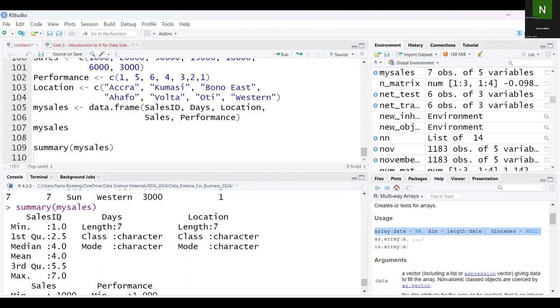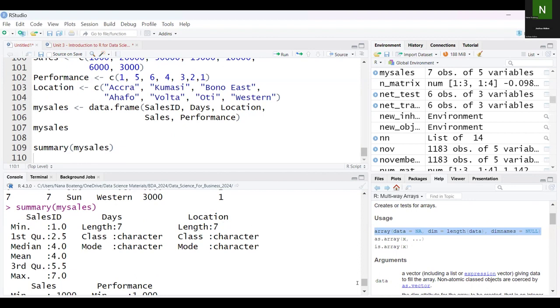The summary gives you the minimum value, the maximum value, the mean, the median, the first quartile, third quartile. This doesn't make sense. The sales ID doesn't make sense. Now the days too, these are all character. It just says that these are character in nature, and also the location.